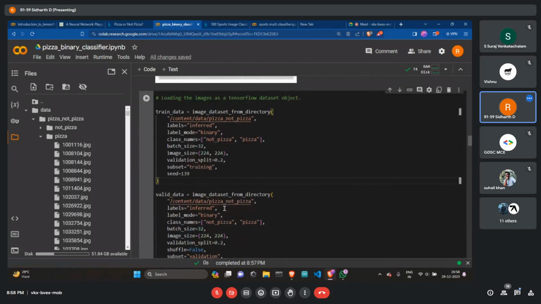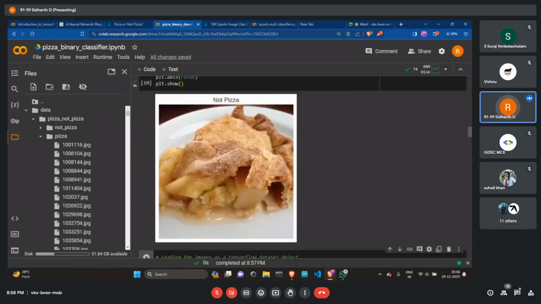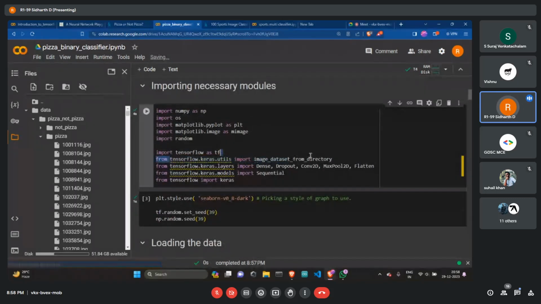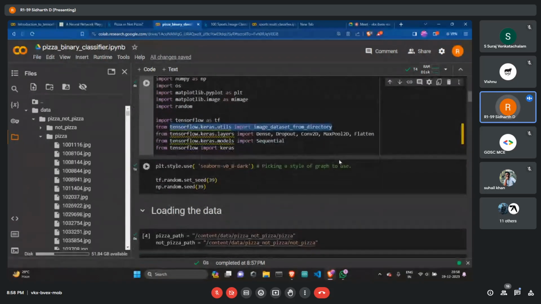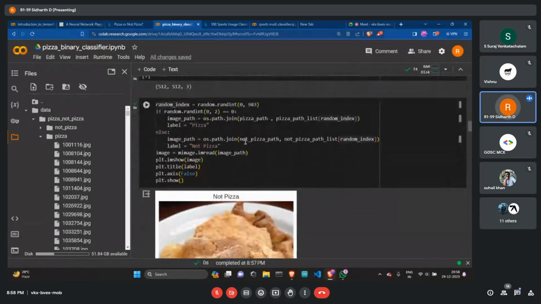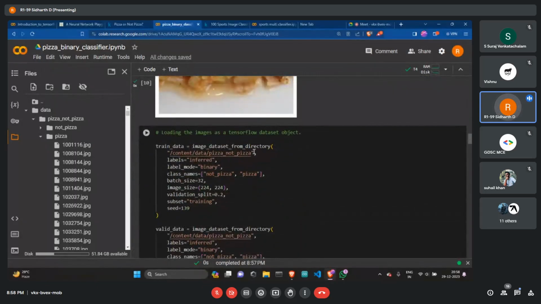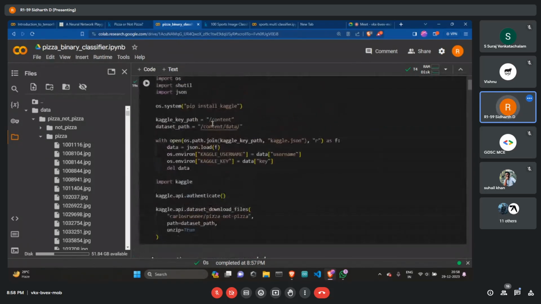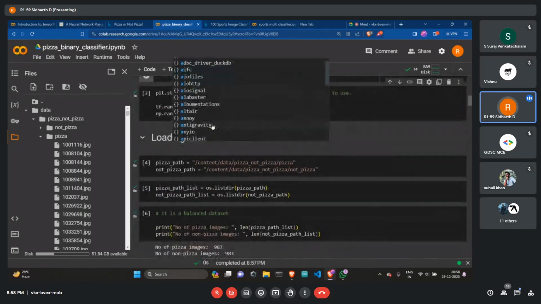Okay, first, for training this model, we'll need to get our data. This is a TensorFlow function, image_dataset_from_directory. We imported it here from tensorflow.keras.utils. We give it the path of where the data set is, and it will fetch the corresponding data.